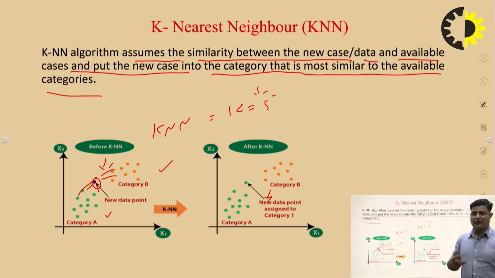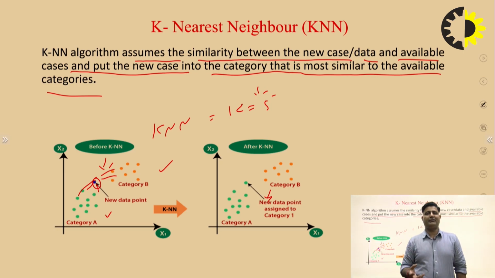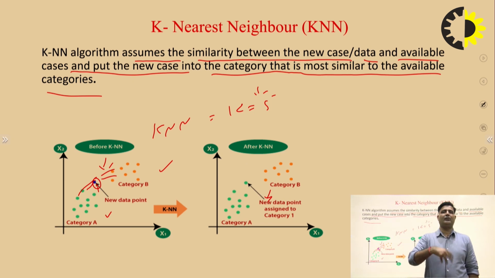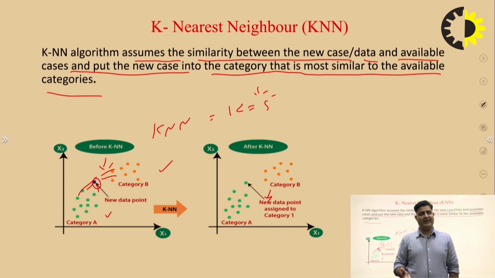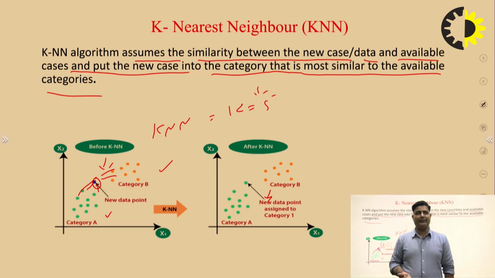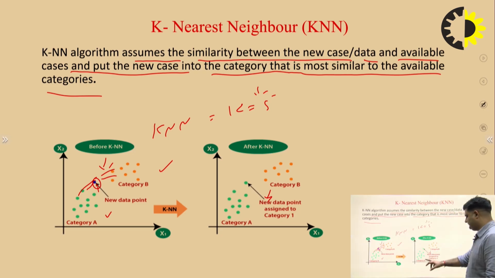The general basic idea is that we first define the value of K. Let's suppose we give 5 in this PPT, which means the new data point asks the 5 nearby data points that have minimum distance from it. It classifies the data in the same category or class. So in this PPT, we have seen that class A has the maximum data points near the new data point, and it classifies the new data point into class A, right?